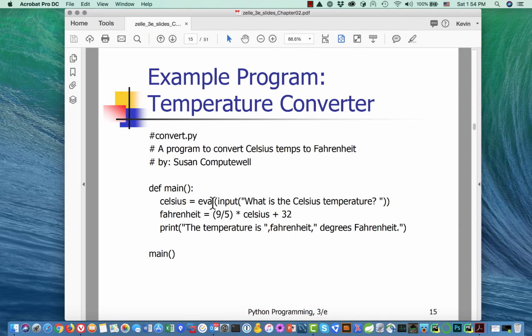Well, what does this eval mean? I said we start from the inside. So we prompt, then we do this input. The input gets a string typed at the keyboard, and what uses that? Well, eval uses that. Eval, as I think I mentioned when we were talking about chapter 1, we're going to learn a little bit more before we get out of this chapter. It's an old-style way of turning strings into numbers.